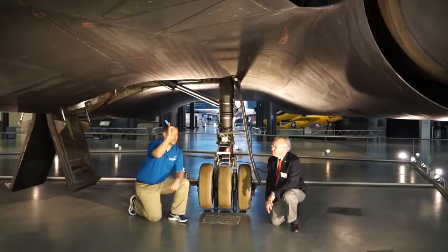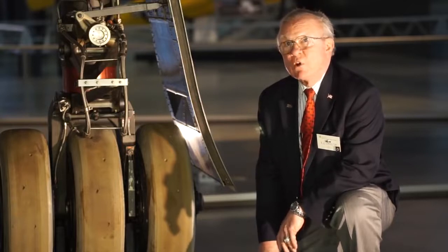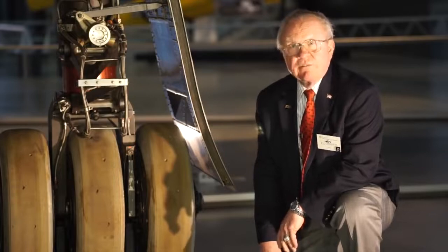Now, you flew this plane that we're underneath, didn't you? I did. I had over 10 missions in this airplane. I have over 65 hours. It was one of my favorite airplanes because it always flew very well.